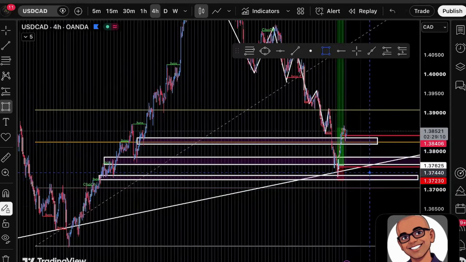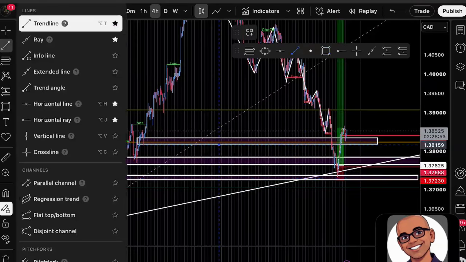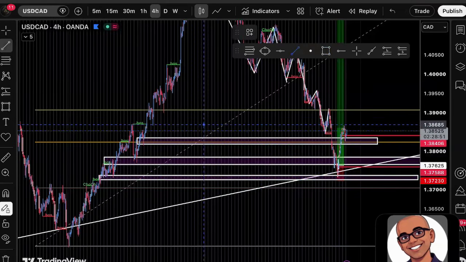Look what happened. We blew through this support. We blew through this support. We hit the support and then we rejected. So once I saw that, I said, all right, I ain't gonna mess with that one. Excuse my language, y'all. Let's see if we can push back above to this area right here. And if we can push back above, all I want to see is my favorite move.